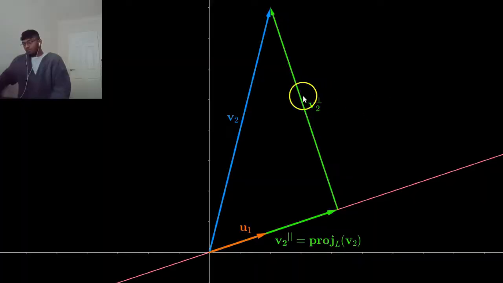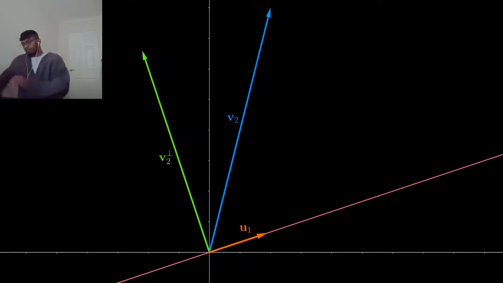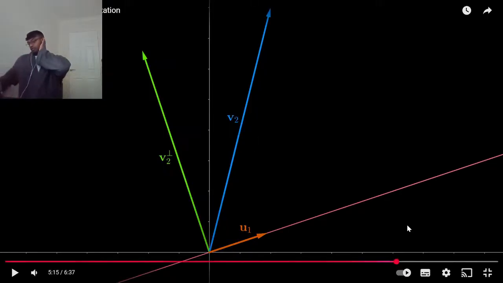Let me draw that, though, coming out of the origin, because that might be a better place to see it. Hide some of these other components here. Look at that. And u1 and v2 perpendicular are now indeed orthogonal to each other, and they serve as a basis. So this vector is orthogonal to these two vectors.